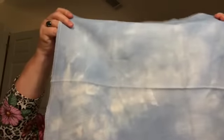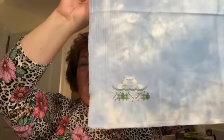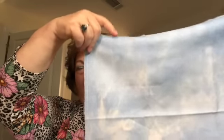It's a Lugana. And I've measured, and I can get them all on here with a 2-inch border between each one. So I started at the bottom. There'll be one in each of these little quadrants from the folds. That's about the size of the quadrant. So here's my first one.